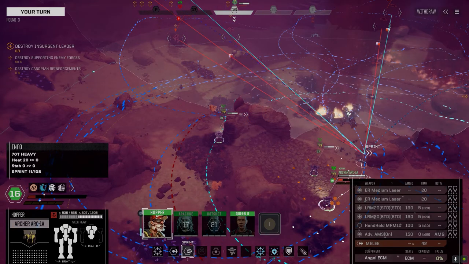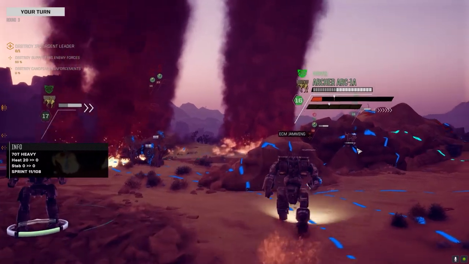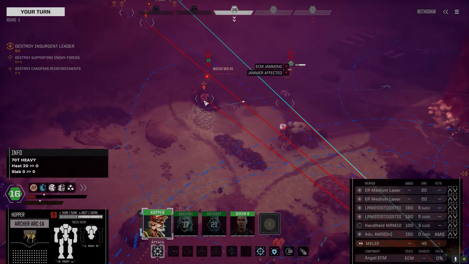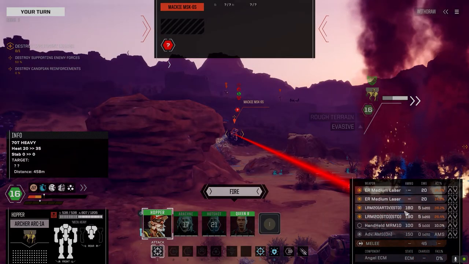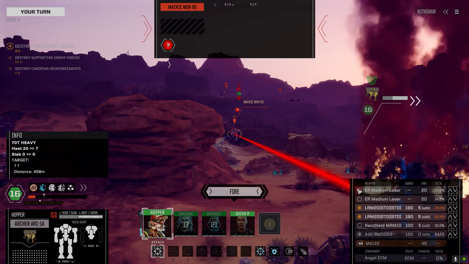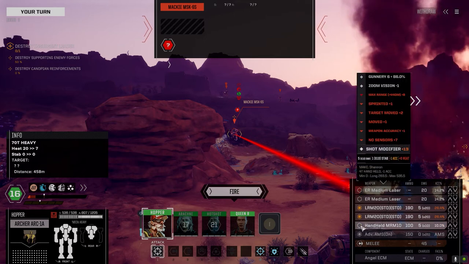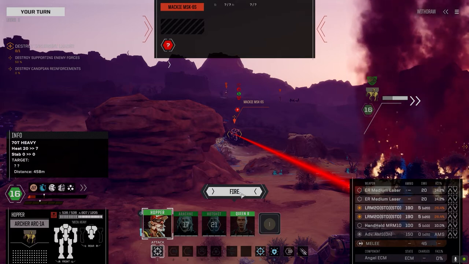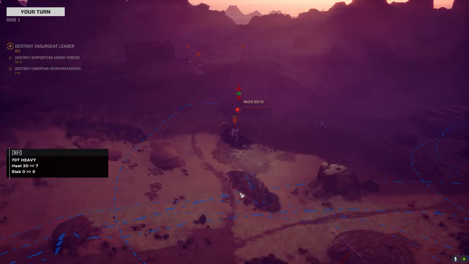Okay, we can see the Mackie from here. Let's move over here. We're overheating. I'm going to leave the medium lasers off this turn and target this Mackie. What if we use Artemis? Not much better. Running out of ability to use heat here. Alright, let's just hit them with this.